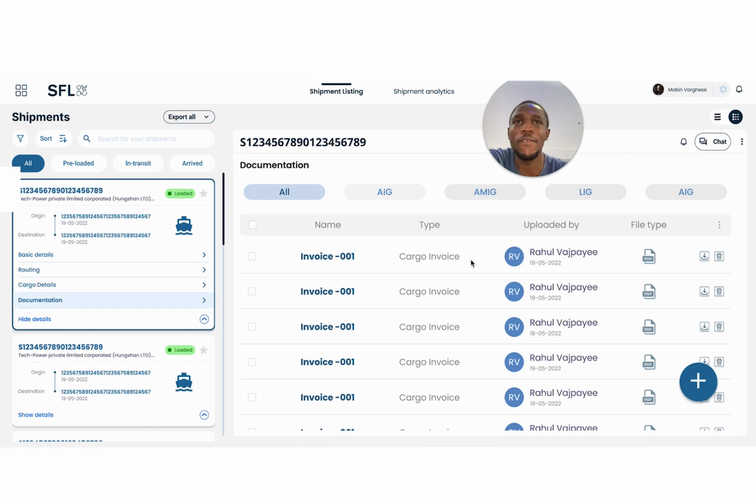And one of my favorite use cases is when a customer is on the go and has the documents with them, but forgot to upload one or two of the documents. When you make a request, what they can do is pull out their mobile phones, use the new scanners that we have on the mobile phone, and upload it. And if this is a document that's required by customs, you are able to clear that detention much faster and much quicker. It just gives them so much more flexibility, so they can work on the go and basically get things done without having to wait a lot of time.